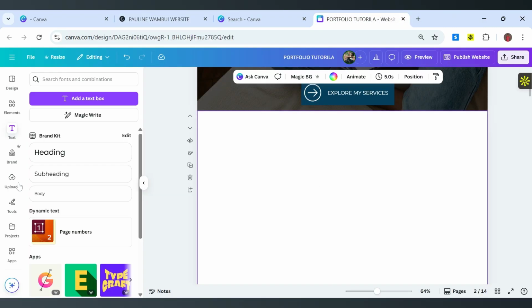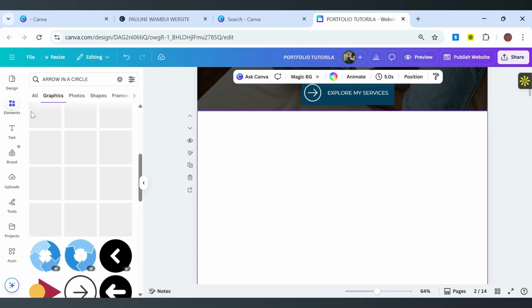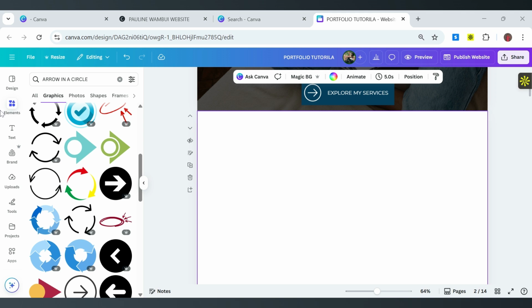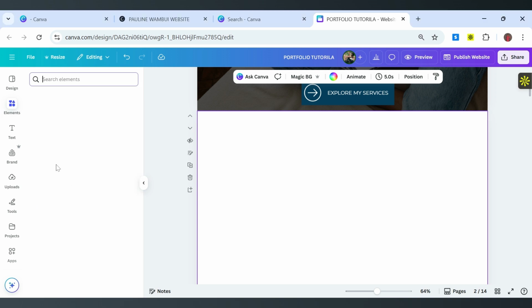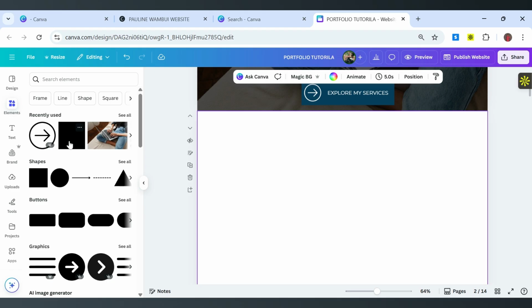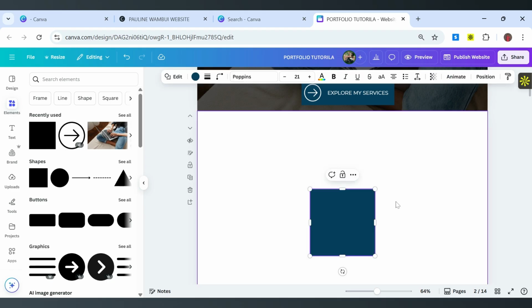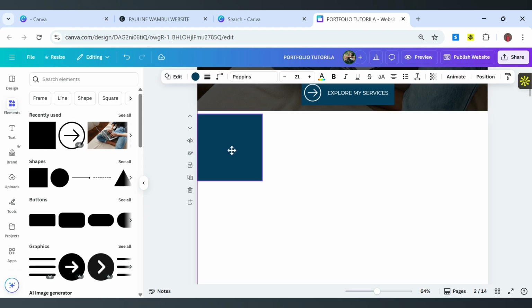So what I did is I came to the elements and chose a square again. These shapes come in handy, so I chose the shape and I added it on here.